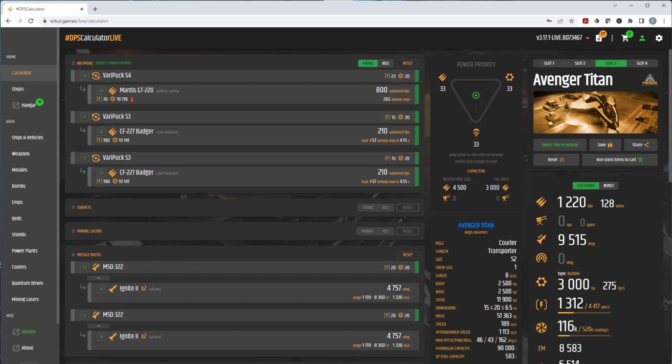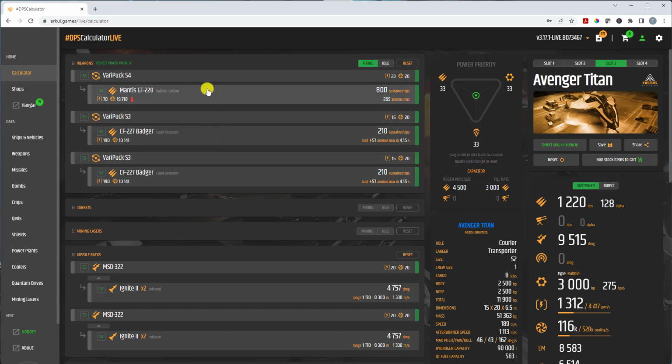The calculator displays all of the components for a selected ship along with data specific to the ship, and is broken up into the following sections. We have a components weapons section, which is all this right in through here. We'll talk about that first, and then I'll go over all the other different sections. They do interact a little bit, so we'll jump around a little, but basically this is the standard loadout for an Avenger Titan.